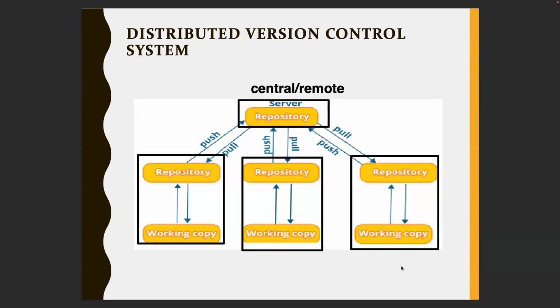If you closely observe, let's say this is DevOps person 1. There's one more repository, called the local repository. Every user will have a copy of the central repository in their system, which is called the local repository. They will not directly work on it. They will work on the working directory or working copy, and make changes there.